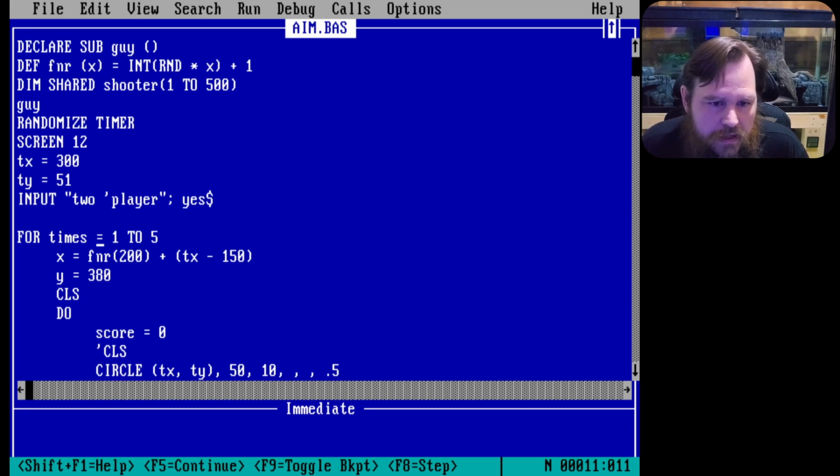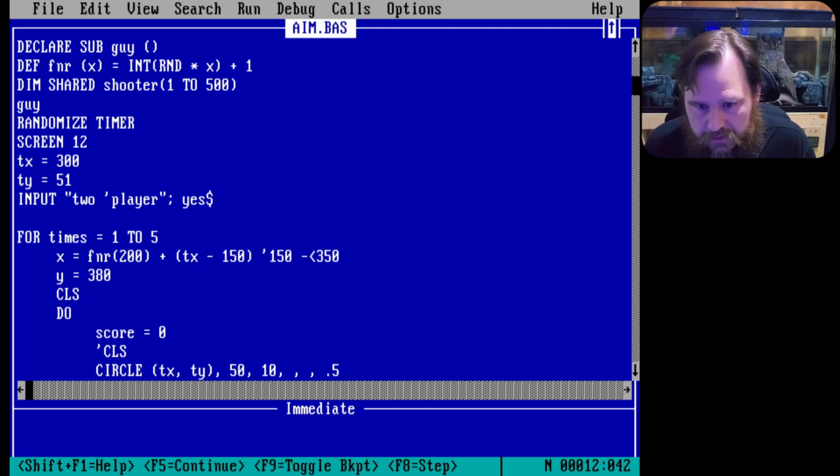Anyway, let's continue. So we're going to do a loop 1 to 5 times because we got 5 shots. X is now a random number between TX is 300, so this is a random number of 200, basically from 150 to 350.